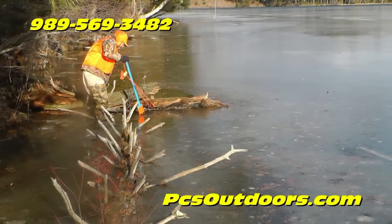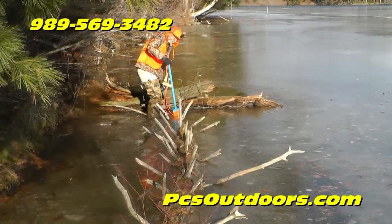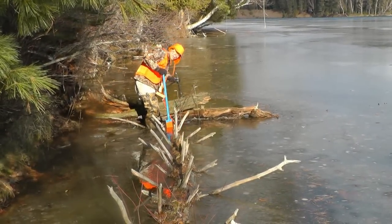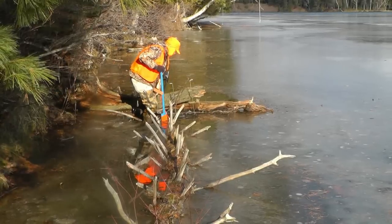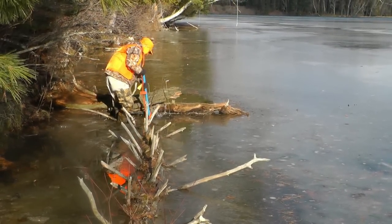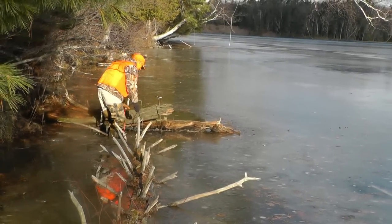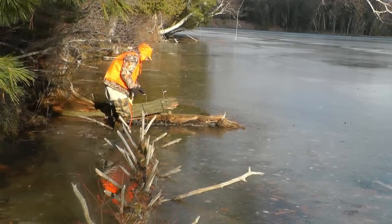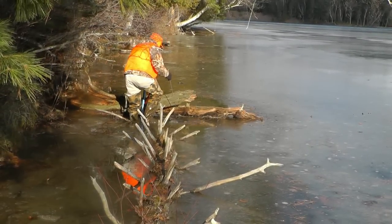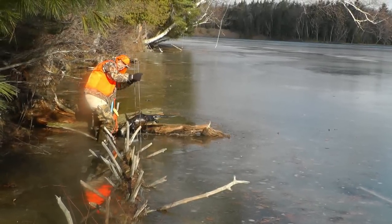Oh, it looks nice. Put a 330 underneath this log, and we fenced it off with some twigs, or limbs, I mean, and it looks like it paid off. Just deep enough to cover a 330. We've got a Doctor stabilizer that holds that trap in place, so when one of these guys comes along, we can catch it. A nice one, a Michigan otter.